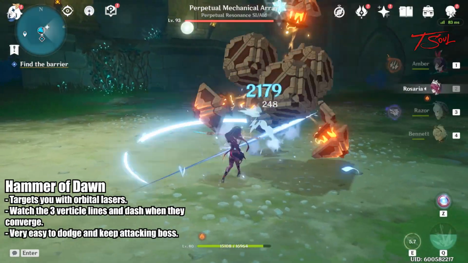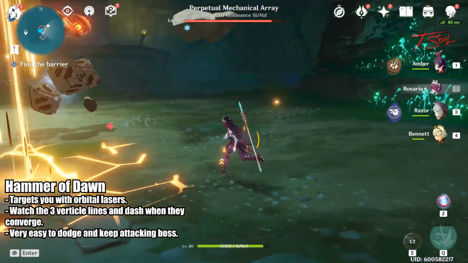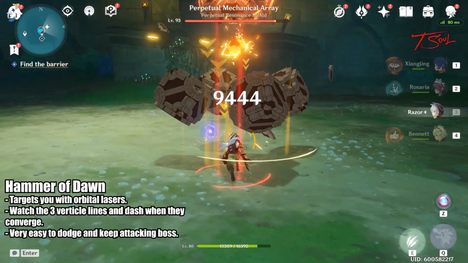Attack 2. Hammer of Dawn. The boss will target you with a space laser. Keep an eye on the 3 red lines. When they are about to converge, dash away.